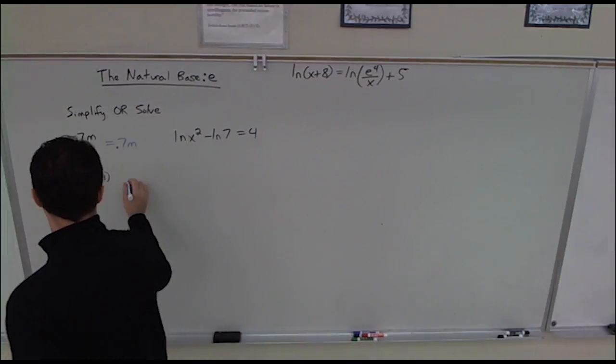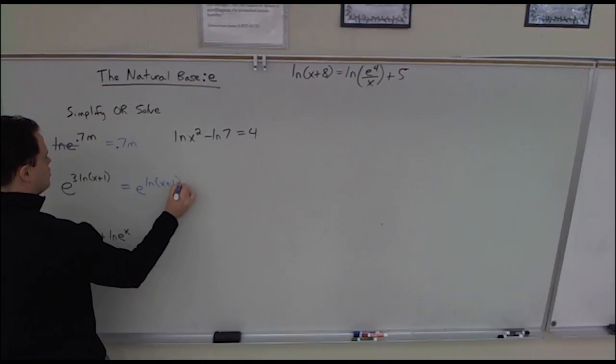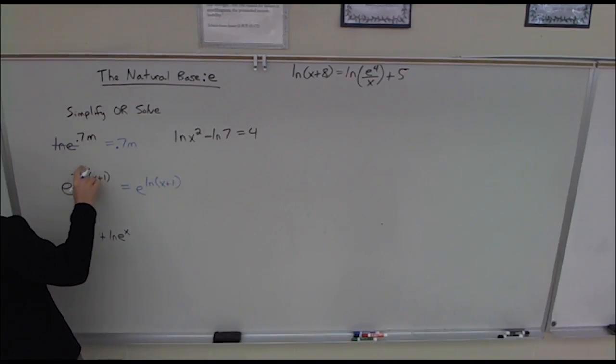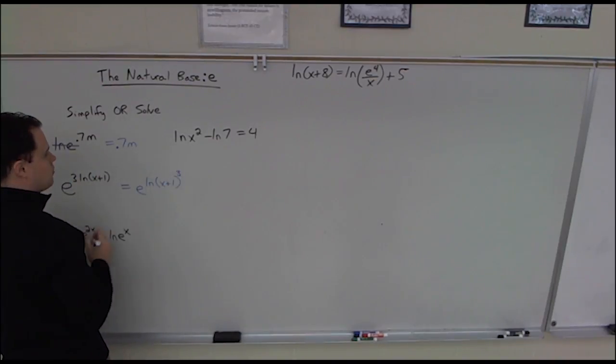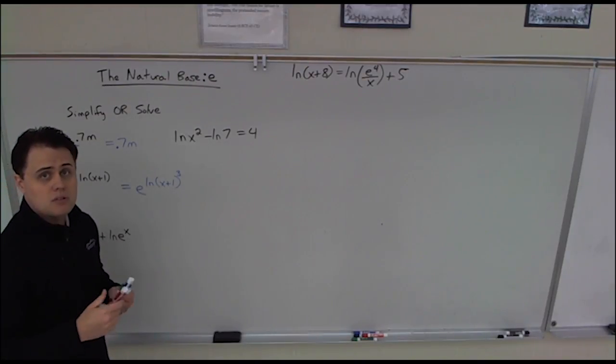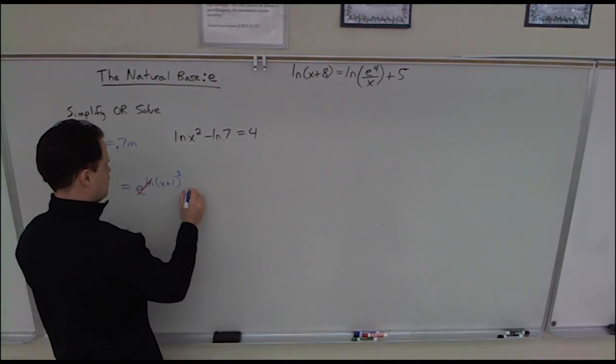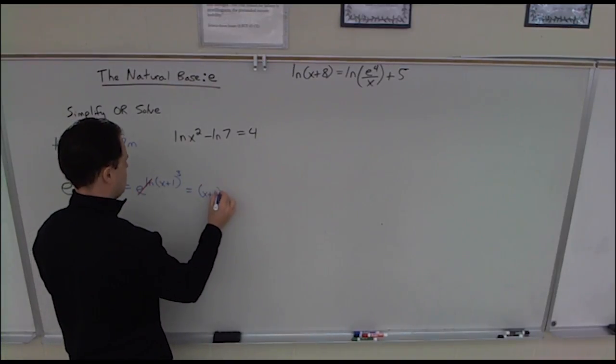You can in fact go like this. Say that's e to the natural logarithm of x plus 1. That's inside the log. This can move up as its power. And now you have a logarithm inside an exponential. They have the same base, so they cancel. So you get x plus 1 quantity cubed.